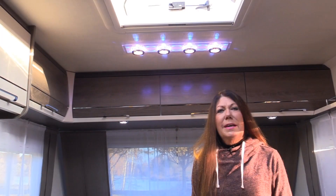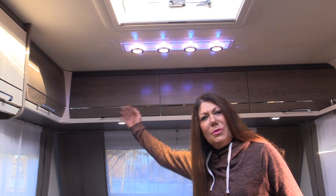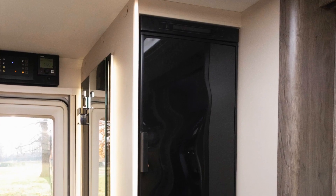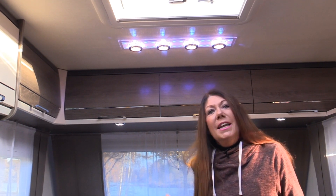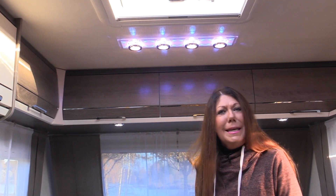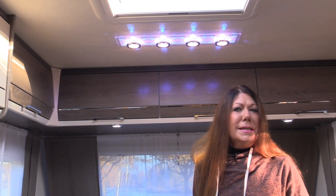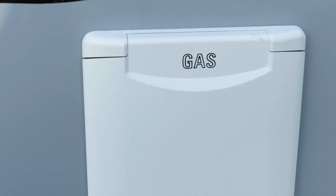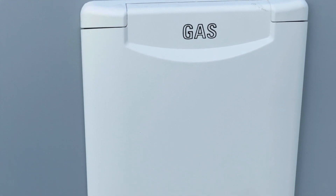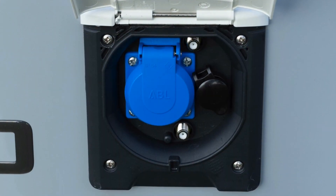You get a caravan with a lot of surprises. Just look at the awesome lighting design: blue lights streaming across the ceiling, light outlining a mirror panel by the door, touch control spotlights, and lights that come on automatically inside the wardrobes and also when you raise the bed to access its vast storage area. There's an exterior mains point, a barbecue point, and even a port for your aerial so you can watch television in your awning.